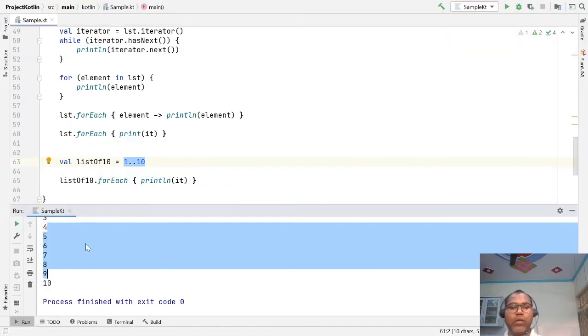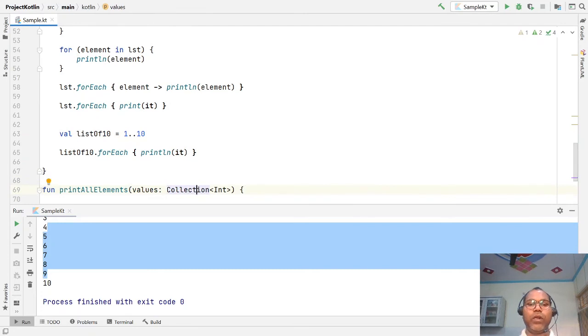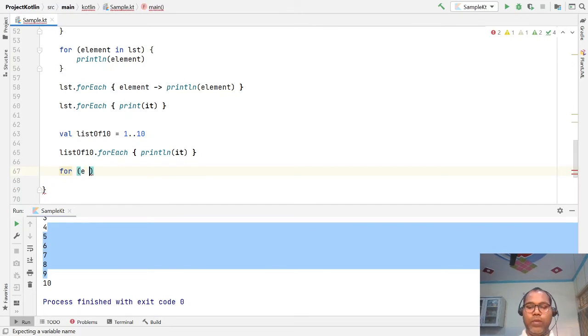And sometimes you don't want all of 1 to 10. In a for loop, for element in 1 dot dot 10, this is the list, and I want to increment not by 1 but by 2, so step, and here say 2.